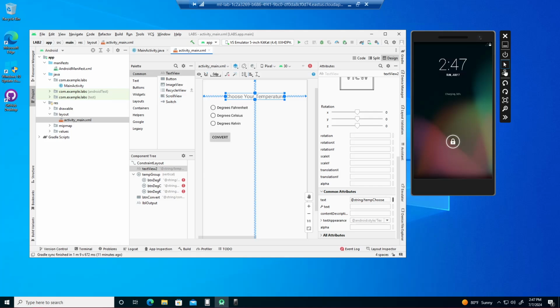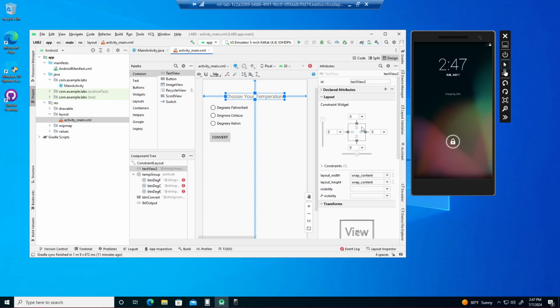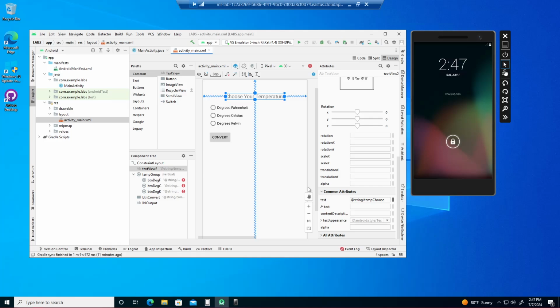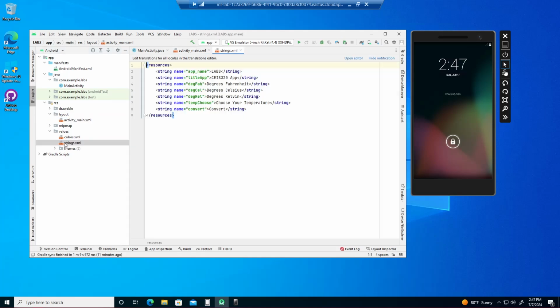So where does that come from? It comes from strings. So let's find out where that is. It's under values and under strings. So let's double click on strings.